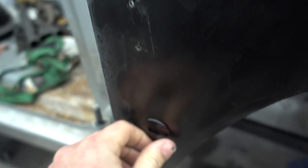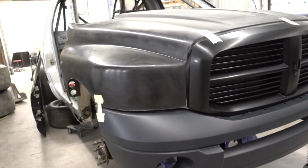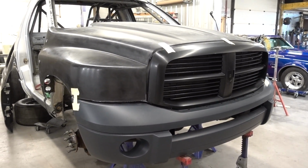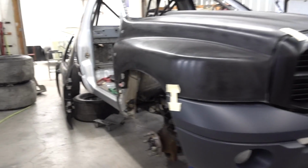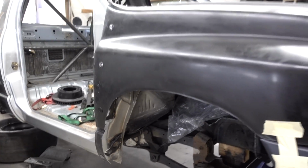But that's it. It'll be easy on, easy off. Probably two guys will be able to do that quick. Oh man, Mark better get ready. Mark's gonna have a lot of detailed smoothing and painting to do, but I know he's pumped for it. Oh man. All right guys, let's get to work.